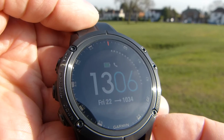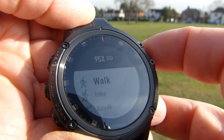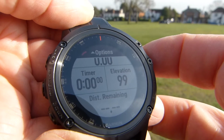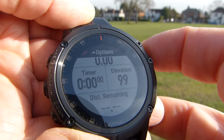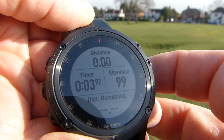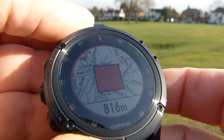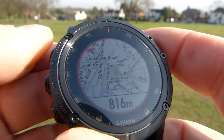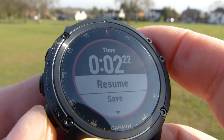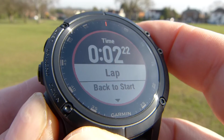So this is what it's like here when I've done out in a park and I've tried out, and to show you what it's like when you press start and how you navigate around. And when you stop, it gives you a choice whether you want to resume, you can save, and or you can delete, and some other options there.